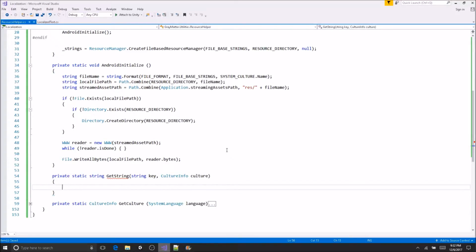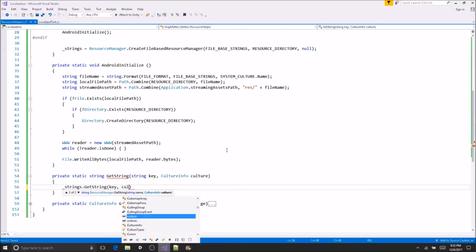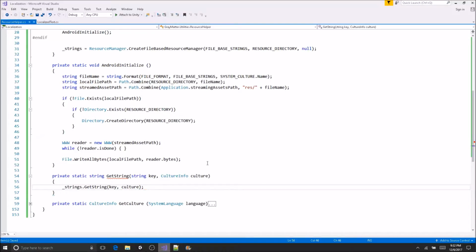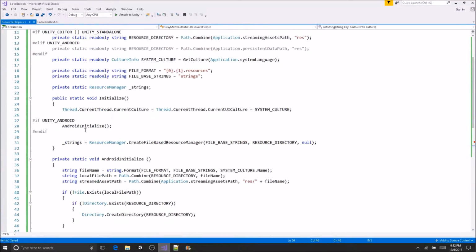Alright, so this is just a wrapper method around strings.getString, key and culture. What this really does is eliminate the need for this here. I'm going to leave this here, but this is what sets the default.